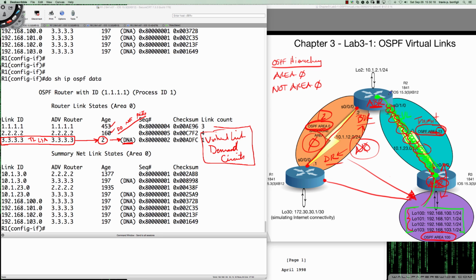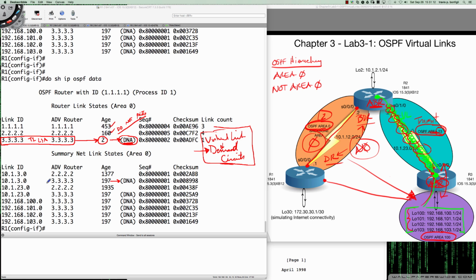And with the virtual link, you've got all kinds of flooding that would take place from area 0, because remember, we're extending area 0. If we're going through a whole bunch of routers that have circuits we might be paying for on a per usage basis, then we only want that traffic coming through when it's demanded, or when it's needed. That's why we call virtual links demand circuits, and that's also why we do not age those LSAs. We don't want those LSAs flooding back out every 30 minutes. So we put it into the routing table, we put it into the OSPF database, and here is where it will sit permanently, because do not age is going to be set. And let's take a look down here.